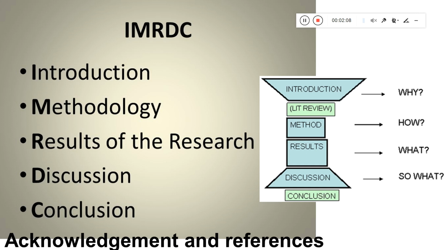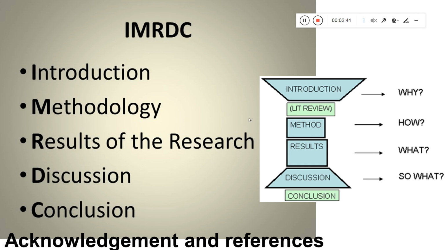Then come the methods. You might have worked with some methods to come up with the results. Those methods have to be given in detail in the methods section. It is called materials and methods. Initially, whatever materials you have used in the study, maybe you're doing some dye degradation studies, at that time you need to mention which chemicals you have used, what is the grade of the chemicals used, whether you have used double distilled water, whether you have done the experiments in triplicates.